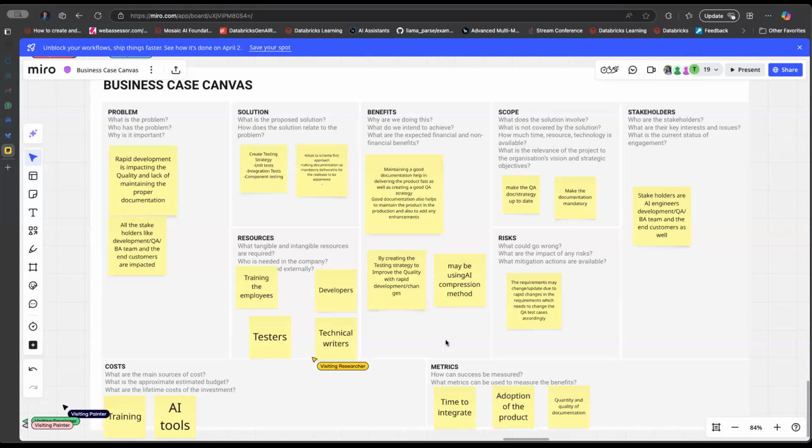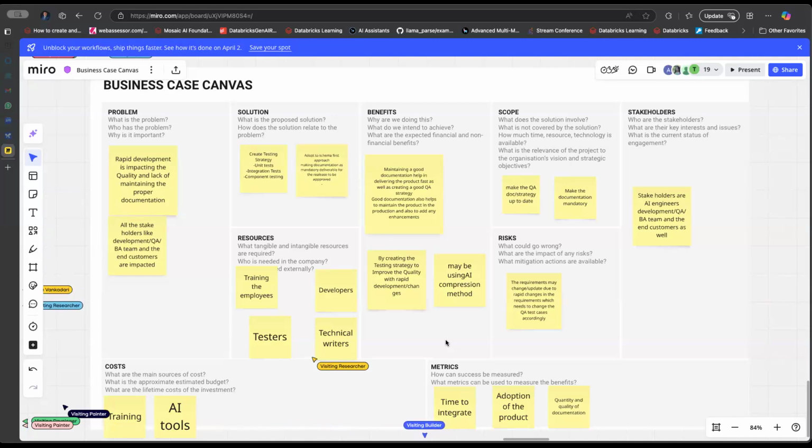And the benefits are a lot of benefits. We only added a few here. So maintaining good documentation helps in delivering the product fast. It improves the timelines. And also, creating a good QA strategy and maintaining good documentation also helps to maintain the product once it is pushed into production.